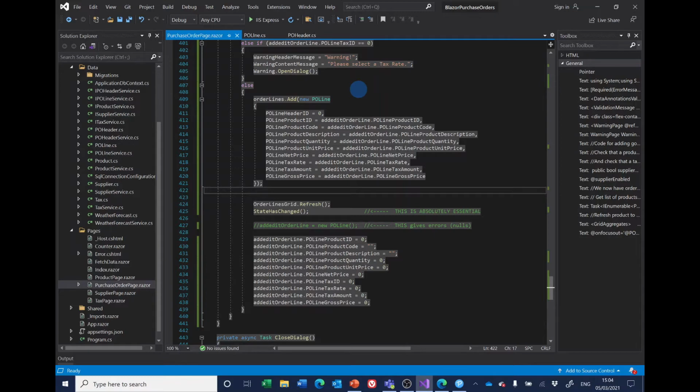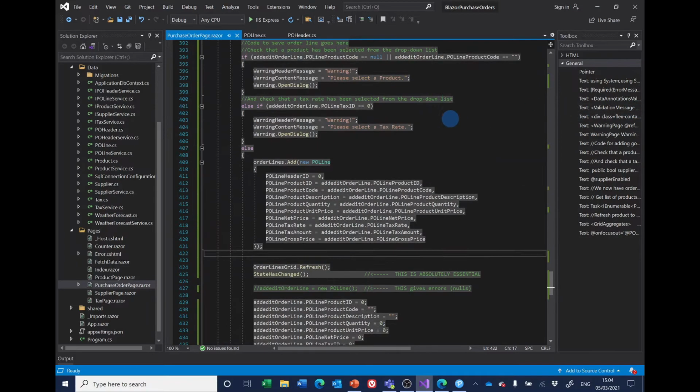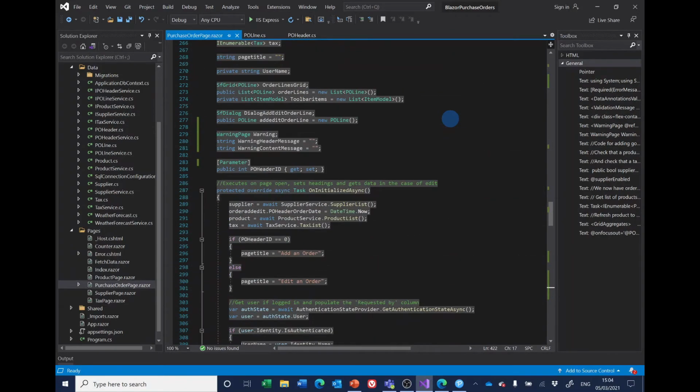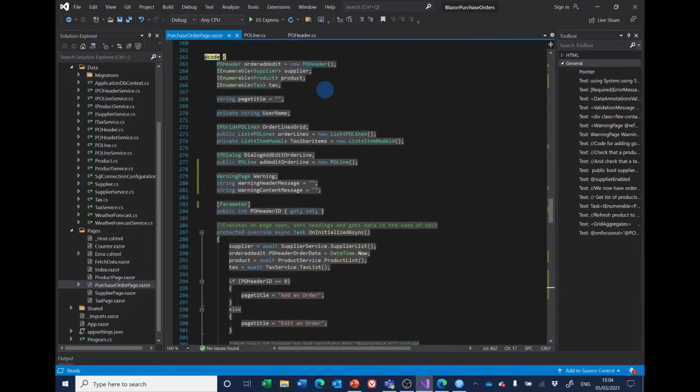So at the top of the code section, we want to declare a Boolean to say whether the supplier is enabled or not. So where's the suitable place? Doesn't really matter. Let's have it under here.